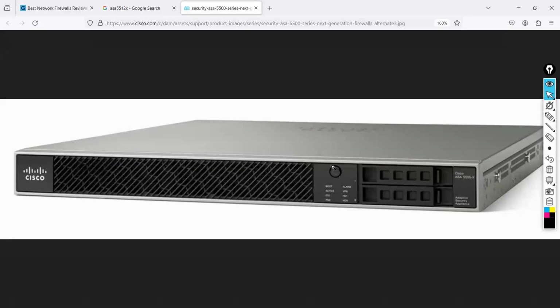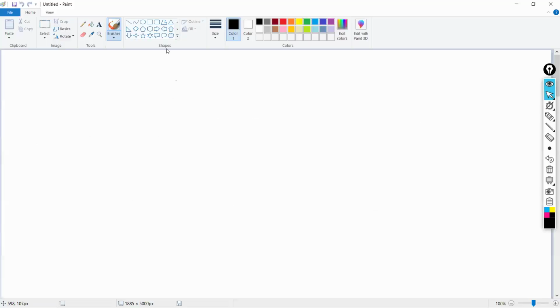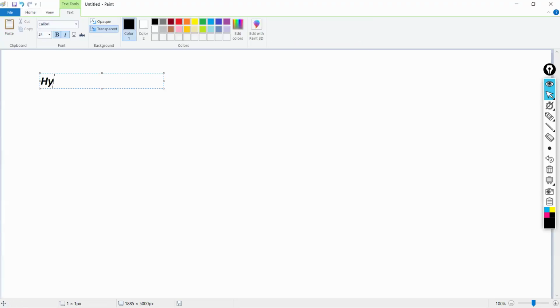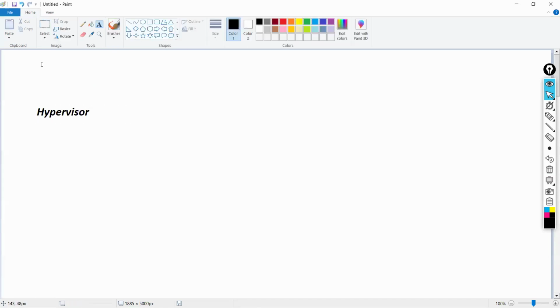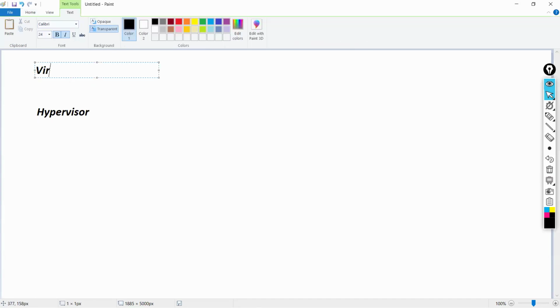What is ESXi? ESXi is a hypervisor. Do you know what virtualization is?